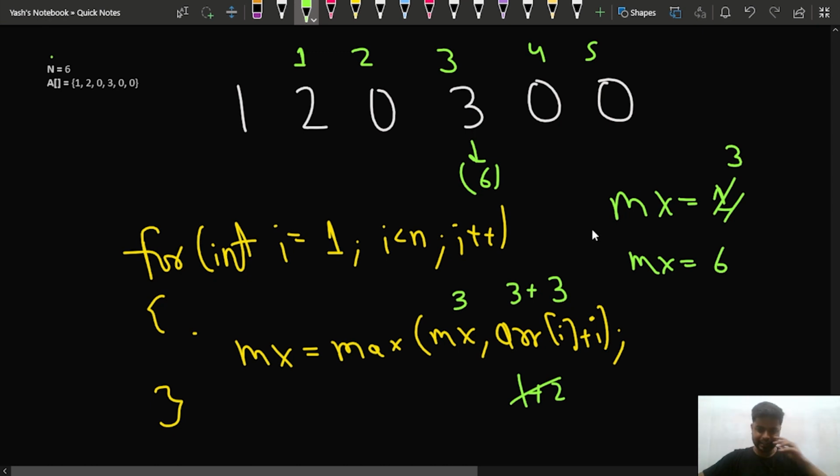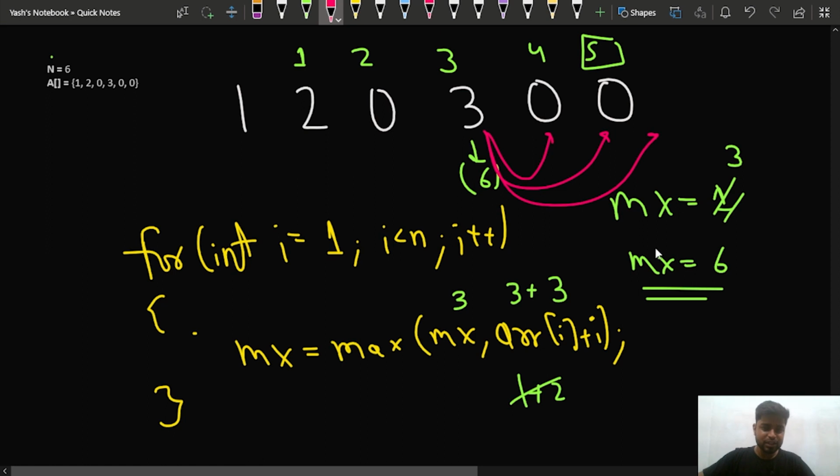Now since my maximum gets updated to 6, if I want to reach 5, so if I can reach greater equal to n minus 1, right? I want to reach 5. So if I can reach 5 or greater, because you can see I can take a jump here, or I can take a jump beyond. So if the maximum reachable index is greater equal to n minus 1, equal to n minus 1 or greater than n minus 1, in that case we can simply return true, otherwise we will return false. But there is a catch in this problem.